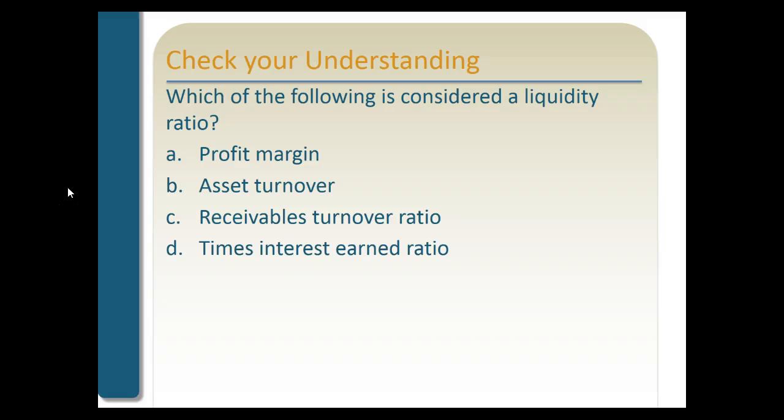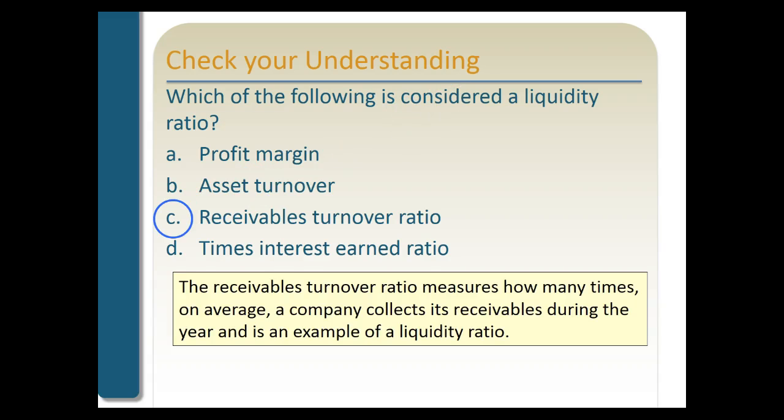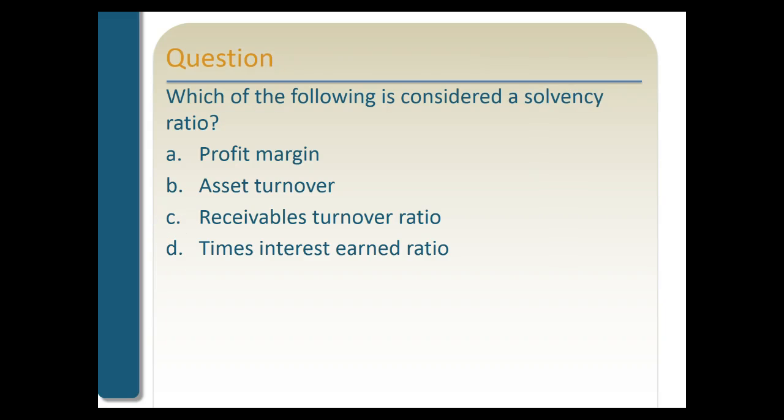So let's look at some questions here. Which of the following is considered a liquidity ratio? Would it be profit margin, asset turnover, receivables turnover ratio, or times interest earned? The receivables turnover ratio measures how many times on average a company collects its receivables during the year, and this is an example of a liquidity ratio.